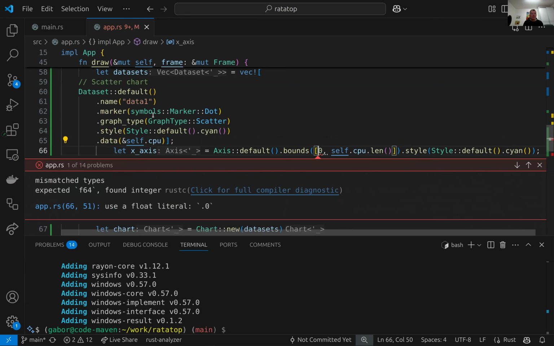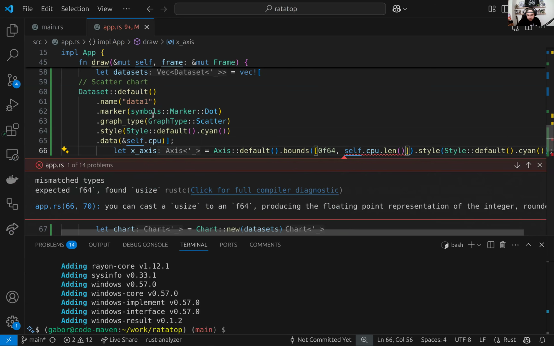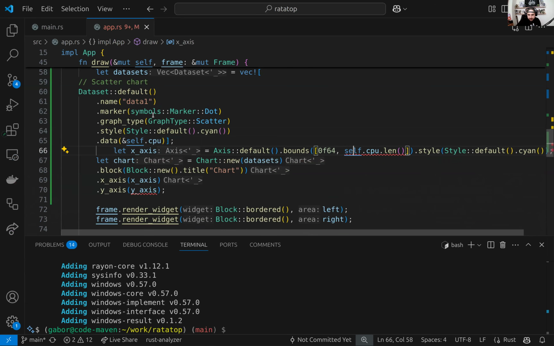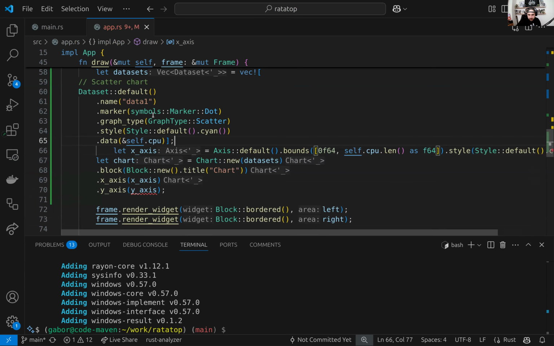Okay. What's it complaining about? Convert it to F64. Does it make it happy? Yeah. And this one? Yes, convert it to F64 too. I have typed it. Okay. Good. And then the y-axis.